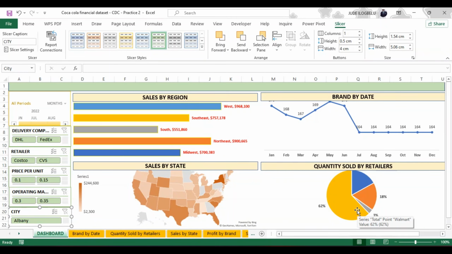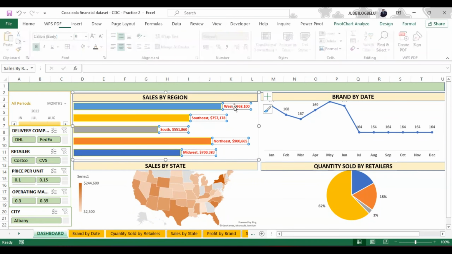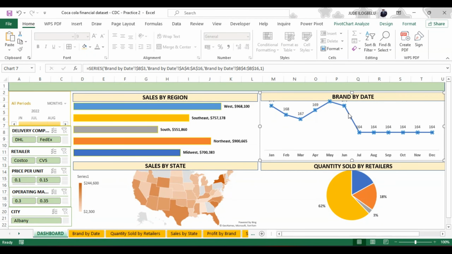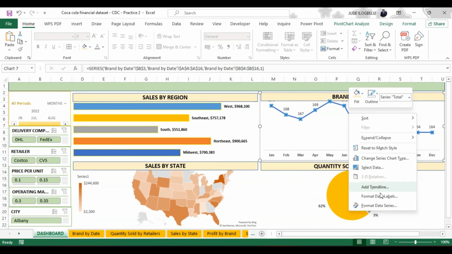Okay. So the next thing you will do is to come again to conclude our formatting. You look at your work very well to see this color is not coming out the way we need. We can change it to black so that it can be more visible. We don't need to strain our eyes to see what is on our table. We can come over here. We can also format our label.